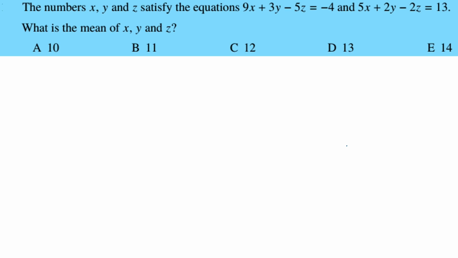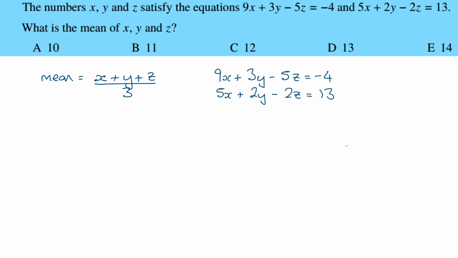All right, so how do we do? I will admit I had to think about this question for probably longer than the 3 or so minutes I'd recommend, only because I went the wrong way twice, but once I wrote it down properly, it kind of fell out and it seemed a bit more obvious. So let's start with what we're trying to do. We're trying to find the mean of x, y, and z when I don't know what those numbers are. So I'm trying to find the sum of the numbers divided by 3. And I'm going to write the equations out.